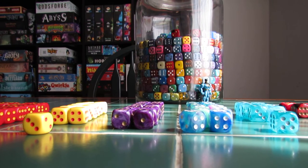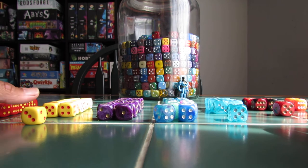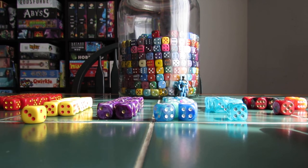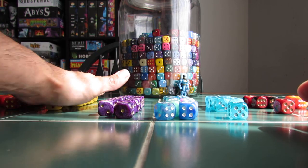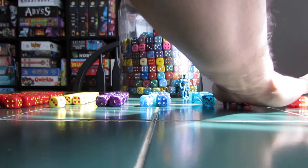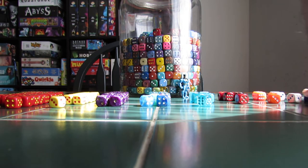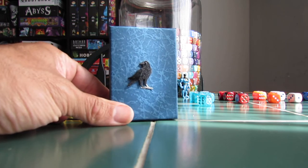Time to put these all in here. And we still have some separate dice to show you. I don't believe these have anything to do with the Chessex line — as a matter of fact, I'm just gonna say I'm positive that they're not from Chessex. But we were gifted this cute little box here.